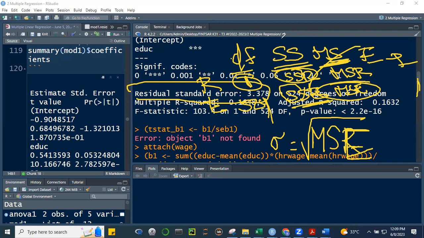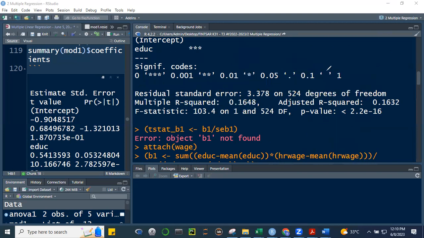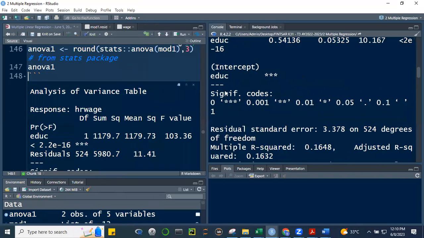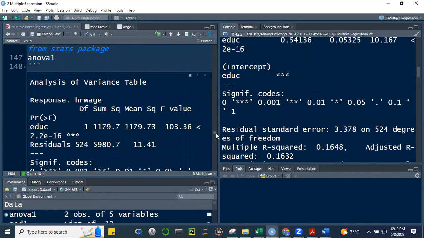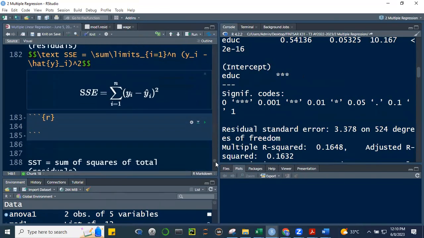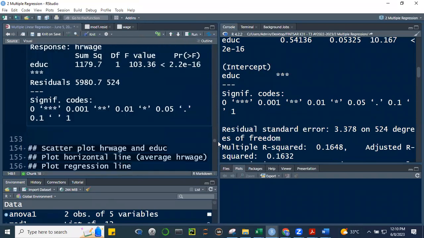Go back to your ANOVA class. Look at your ANOVA. Didn't we even create an object there? 3.378, sir. 3.378? Where did you see 3.378? Residual, po. Standard error. No. What we are determining is how this was obtained. Take a look at your ANOVA. What is our ANOVA, class? Didn't we solve the ANOVA?